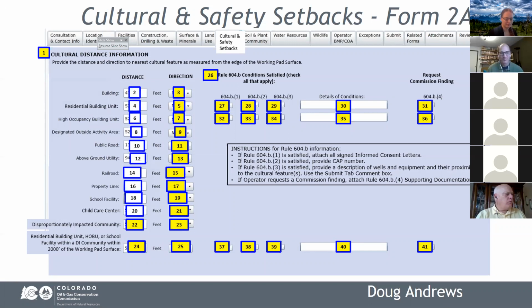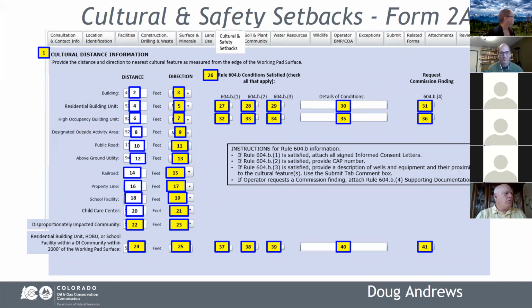New rules just now talk about providing distance to the nearest cultural features from the edge of the working pad surface. So those two columns of cultural distances have now changed, and we have one column for distance to the cultural features from the edge of the working pad surface and the direction to those same cultural features.